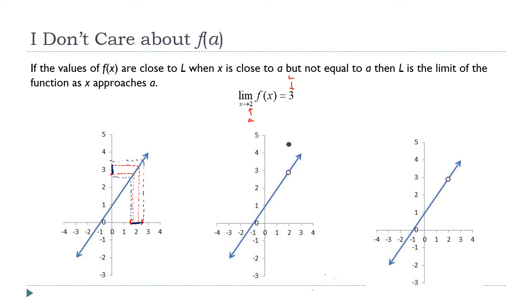This one is a little different. The function is defined at 2, but there's this weird hole. Instead of being that nice, continuous, smooth line, now there's this jump. So let's work through my example again. If I take an interval around 2, and I jump up here, and I look at the corresponding y values, I get this number. And if I look at the upper end, I get this number. And now you see there's a problem.